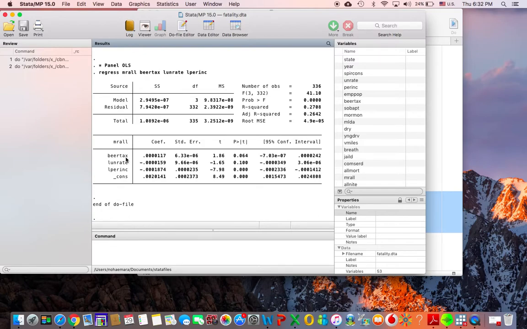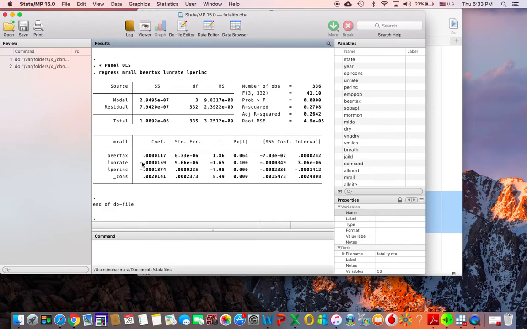I mean, as the tax rate increases on a can of beer. So you'd expect that as the tax increases on a can of beer, this would reduce the consumption of beer, and this reduces the fatality rate or the deaths on the highway. So we would expect this one to have a negative effect or a negative sign. Unemployment rate is negative, telling us that the higher the unemployment rate, the lower the fatality rate. It's expected, so we have fewer people driving, going to work, and this reduces the density on the road.